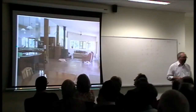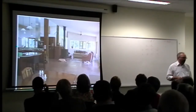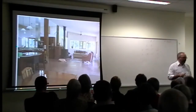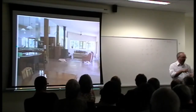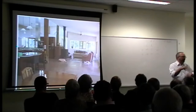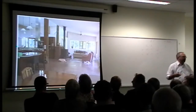Did you have this house given an energy rating? We did, but you have to understand that at the time there were limits on what you could get. When HERS was put in, the maximum you could get at the time that we had it done and applied for a building permit was 7. So this got a 7 because that was the best you could get. It hasn't been redone since, but HERS now allows higher ratings. So all I can say is this is at least a 7.